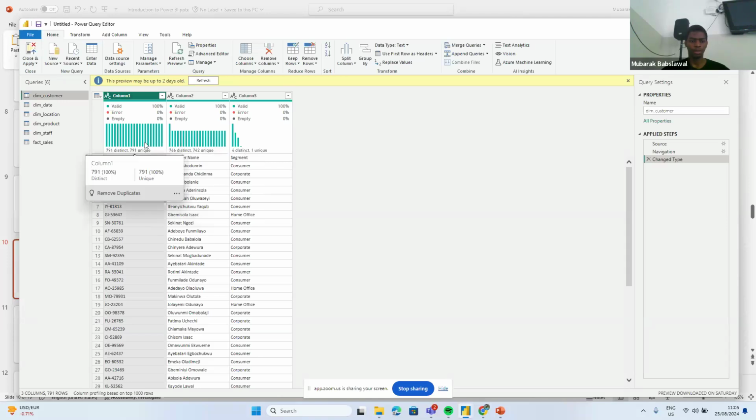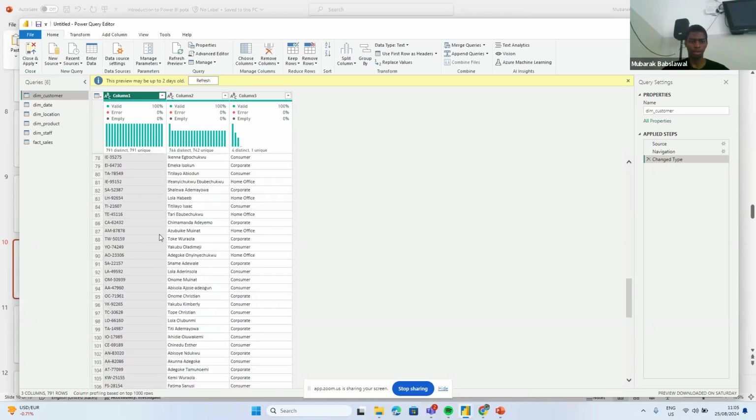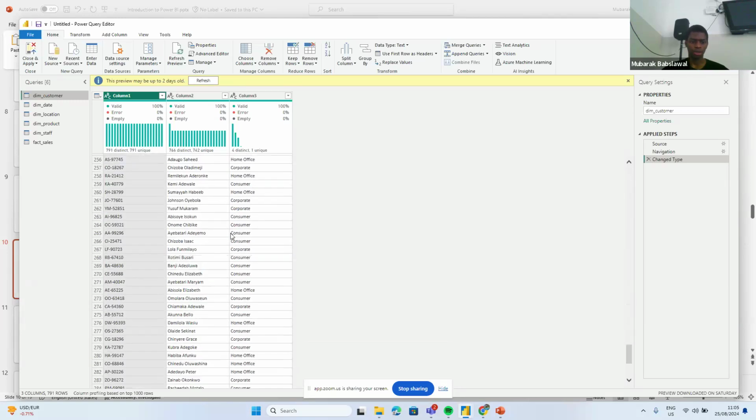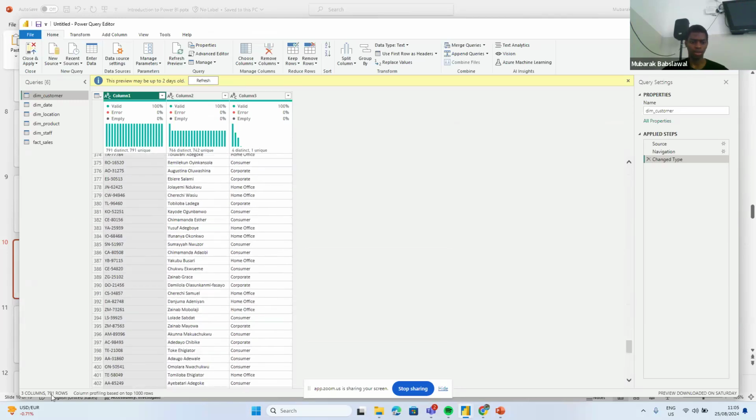But now I think there is another problem here: we have 1,000 rows, but only 791 distinct names. That doesn't make any sense. Okay, that means we don't have up to 1,000 rows in this table. We have a total of 791 rows, and we can see that each customer ID appears only once. That's exactly what we expect.